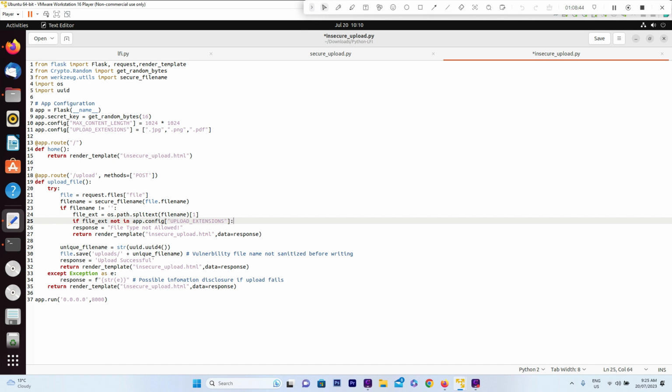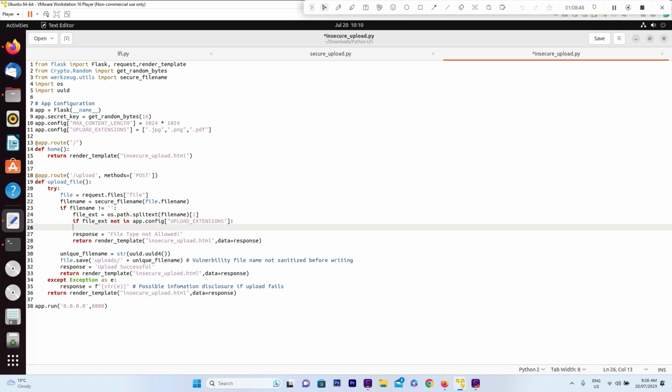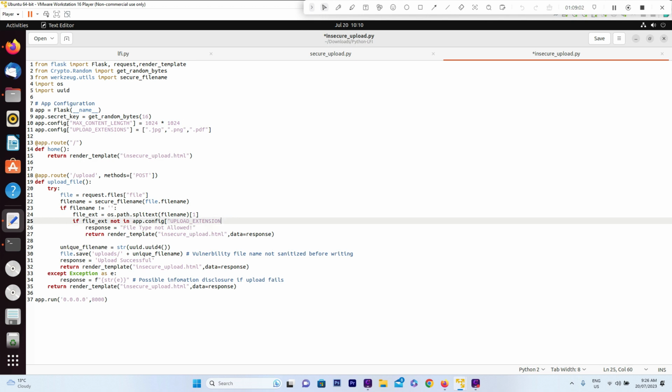Create a block for the if statement. And that should filter out the file names.